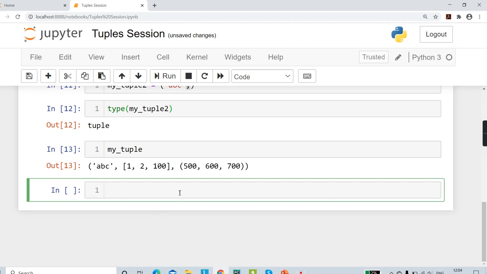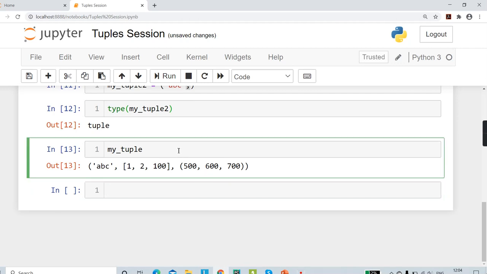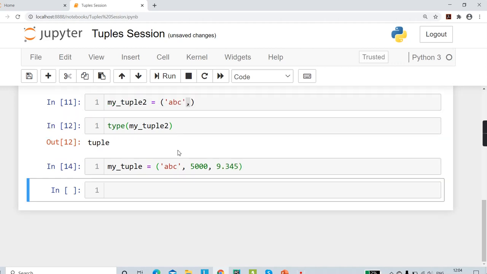Let's make it a little simpler so that the concepts are clearer. I'll go back to ABC, 5000, and 9.345. This is my tuple for the time being.